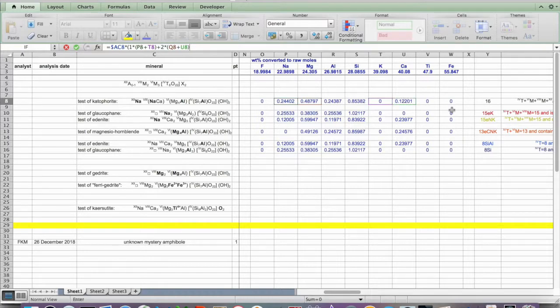So we close the parentheses, and now we move on to the 3 plus cations, and we do the same thing. In this case the 3 plus cation is aluminum, and again some of the iron may be 3 plus. Now there isn't any iron in this particular amphibole, but in our mystery one later on, some of the iron may be 3 plus, but we don't know how much, so we can't include that. So I will close the parentheses, and then we will do the 4 plus cations, and we have silicon and titanium.